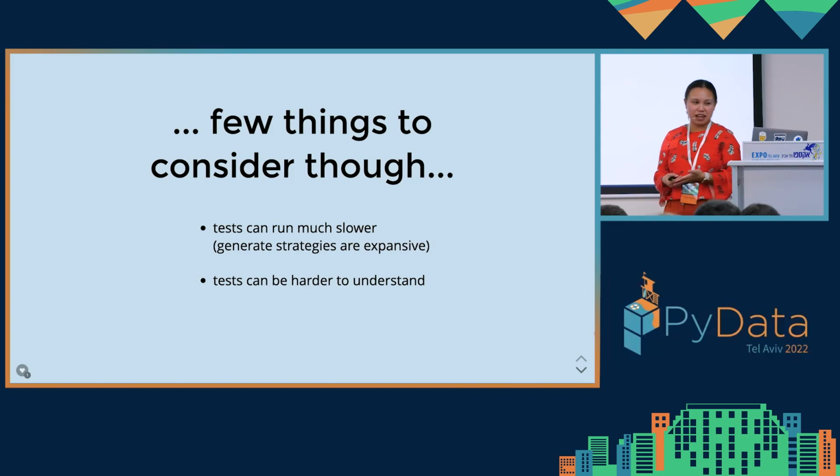But it takes extra steps. So if you really care about what example you put in your test, then you can work around it by not using given but using example. But that's more or less the same as test by example. So there's a benefit, but also some drawbacks.